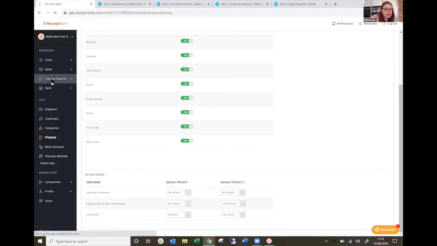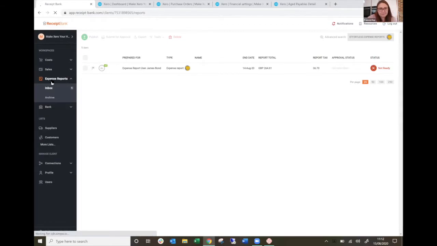You can use Receipt Bank for staff expenses. It's a really, really simple element to the software. It by means has no approval levels. It doesn't have any restrictions on costs or anything. So it's just really easy to use. But if you want something more sophisticated, we look at products like Expensify, Zoho Expenses for your staff claims. But here we've got James Bond, so he's submitted a receipt, and because he's used his James Bond user, it knows that he needs to be reimbursed for this.